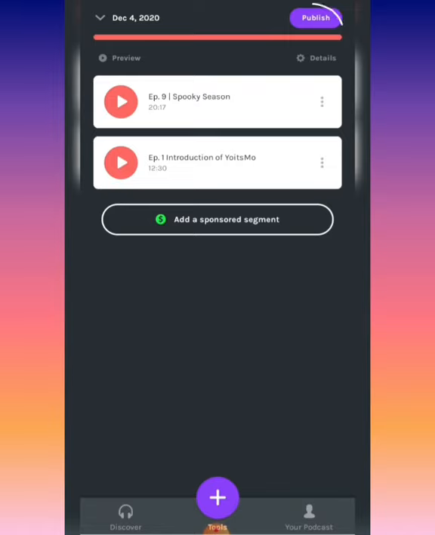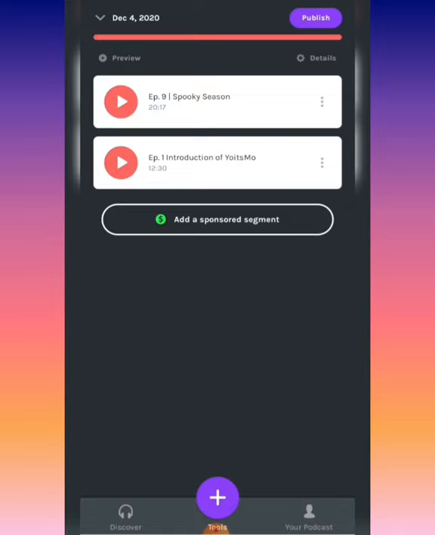At the top right, you see the option to publish. You don't want to hit that until you've made your edits. So here you also see the option to add a sponsored segment. That's a really cool feature with Anchor, which allows you to generate revenue, about a penny per stream once you're getting started, until other people come in and decide to offer you sponsorships. But Anchor offers you a sponsorship immediately.